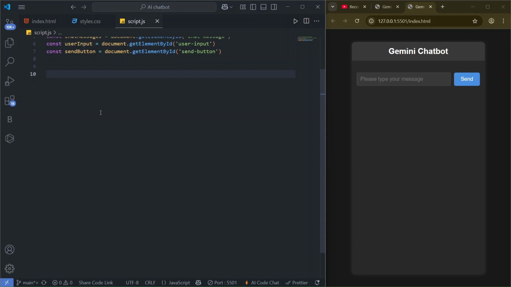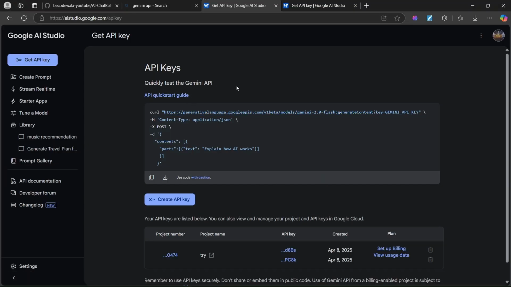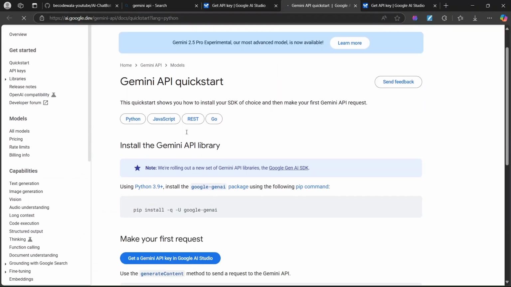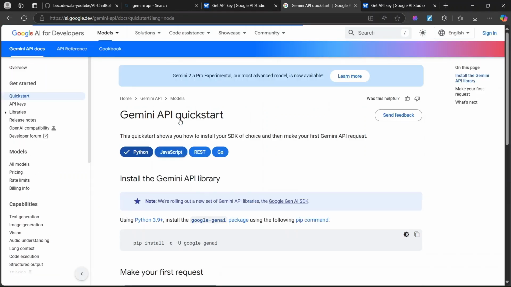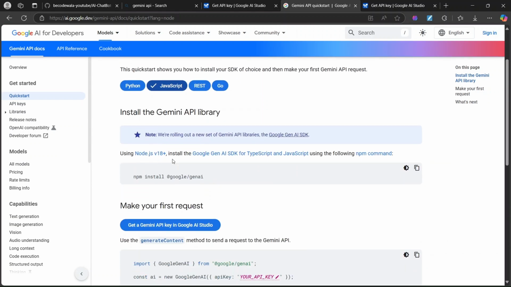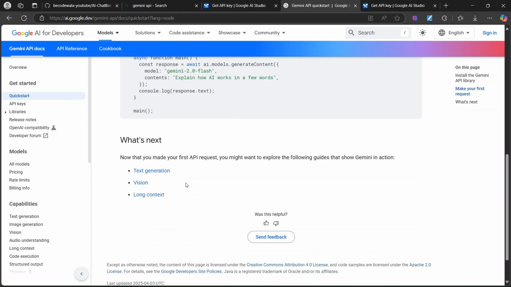Now we can create a function that will generate the response. When you go to the Gemini API, you can see that we have a quick start guide. Here we have proper documentation on how we can use our Gemini API key to get the response. For JavaScript, we can click on JavaScript, and it will show how we can get the response.